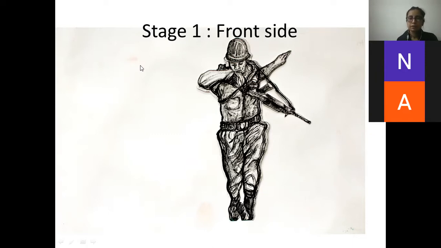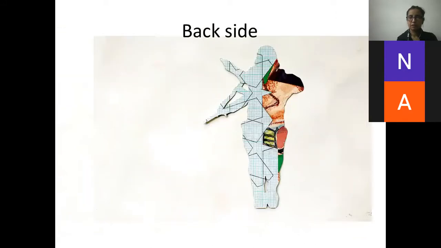So essentially in this assignment, what you see is basically a cutout, edge to edge, and it's almost freestanding. What I have done is this is the front side of the image and this is the back side of the image. So basically I've worked on both the sides, and this has been possible because the quality of the paper was really good. It was a thick, voluminous paper on which I could work on the front and the back.